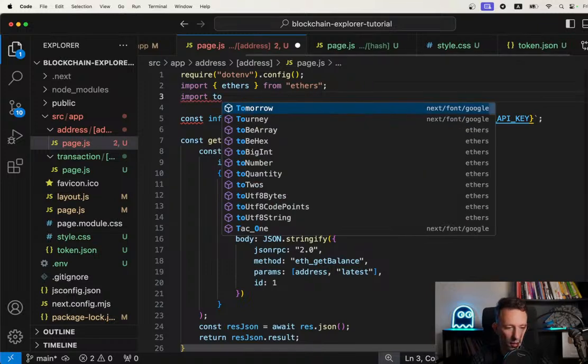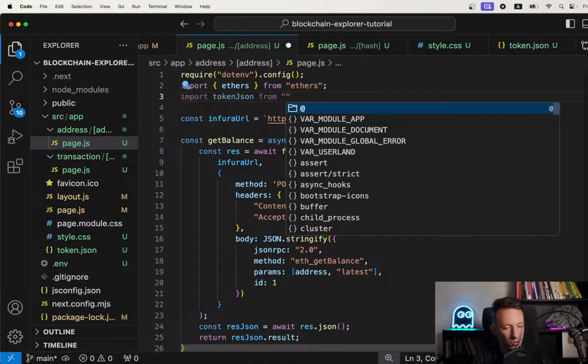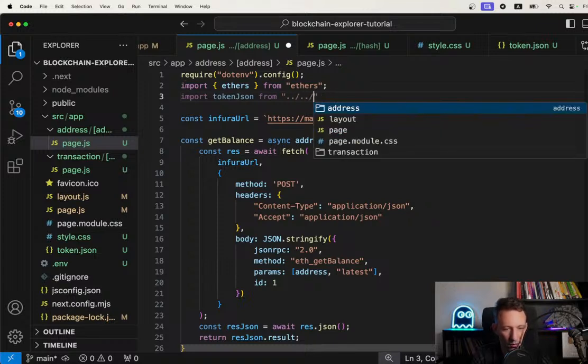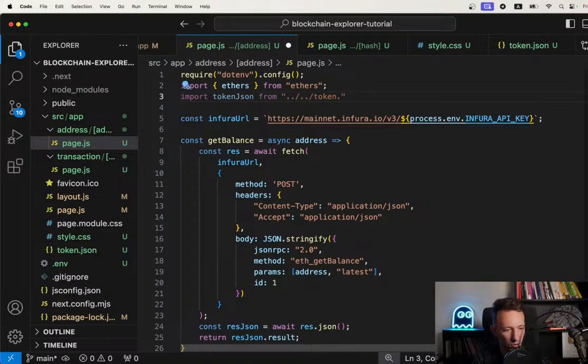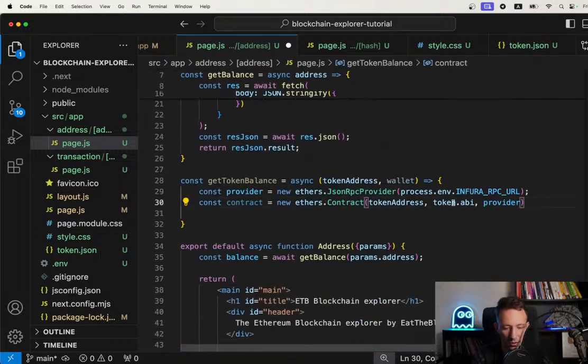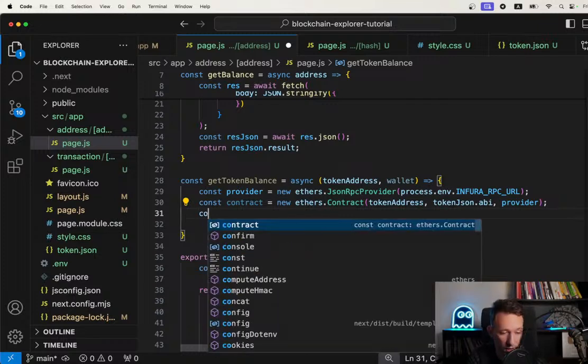Import token JSON from token. Actually, we need to go back one level, token.json. Okay. Here it's token JSON. And the provider, we just defined it before. And finally, once we have this contract object, we are able to call functions on it.